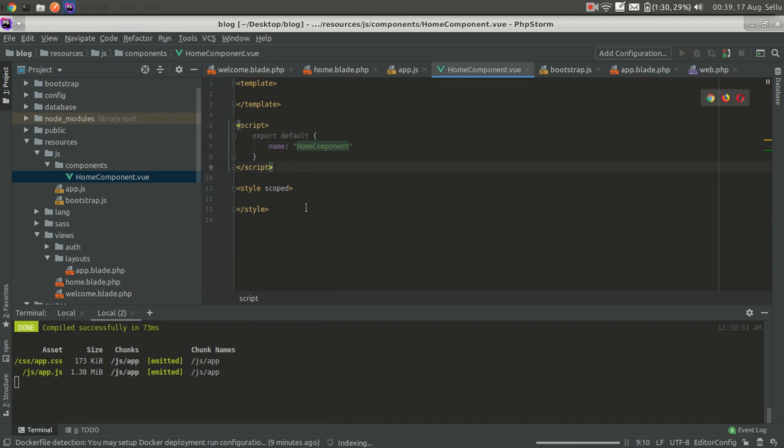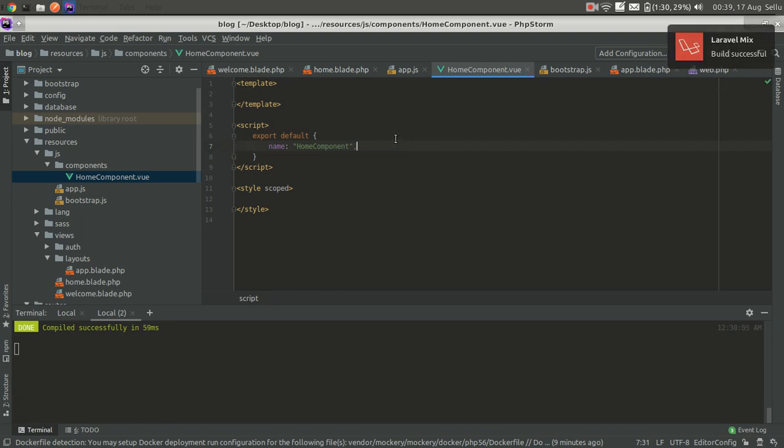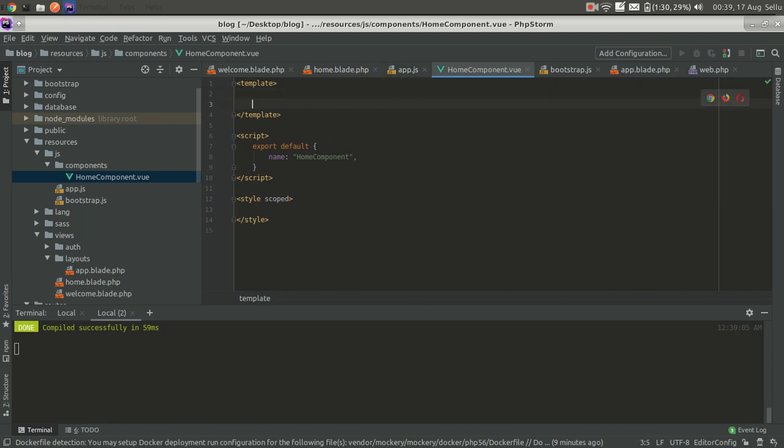After doing this, here is where you're going to write all your Vue.js code, your JavaScript code. If you need any custom style for only this component, you do it here. And also here is where you're going to add your template, your HTML code and all that. So now that we have this component, let us just start with this.